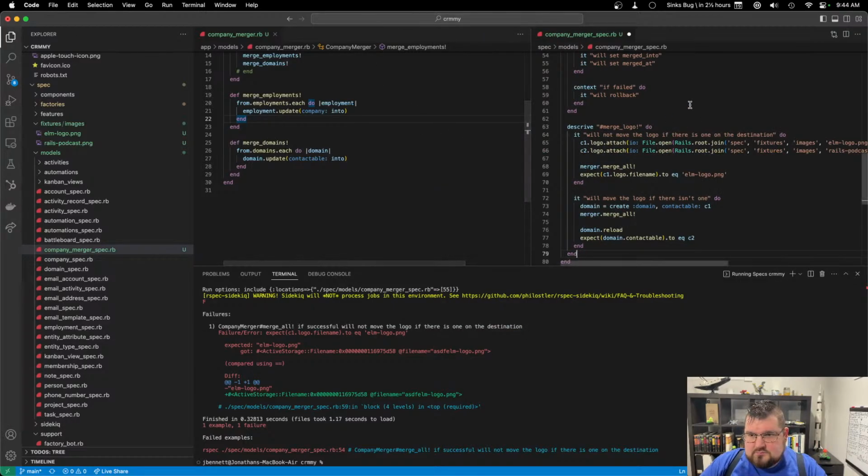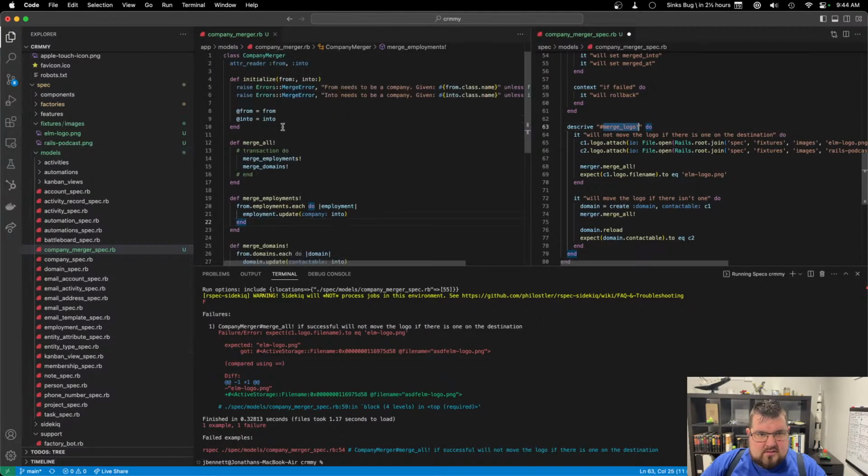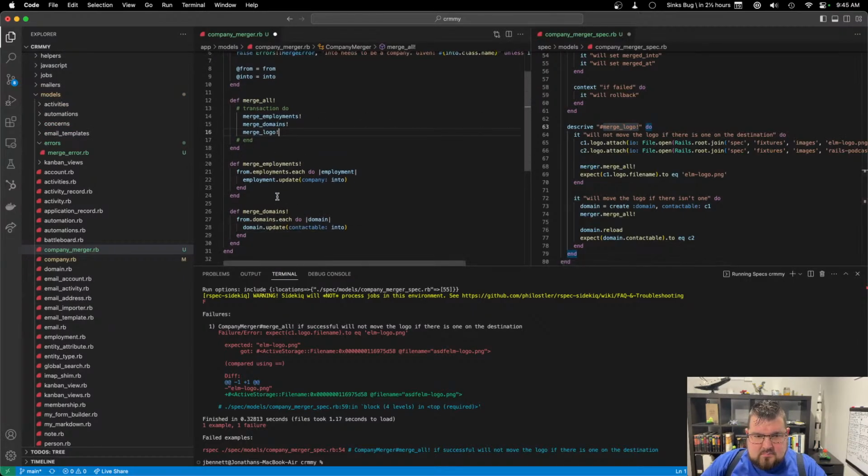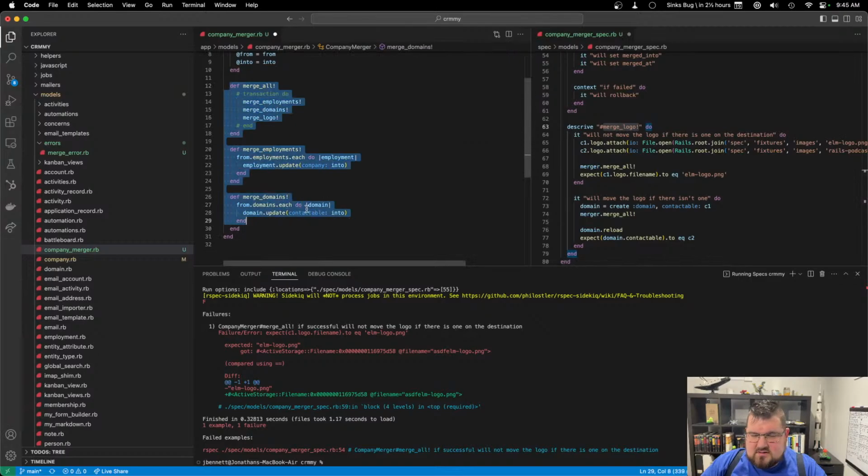So we're going to break that out, so now when the merge all, that'll be in there. And these are going to be public, because we're actually going to want to be able to test them a little bit more.